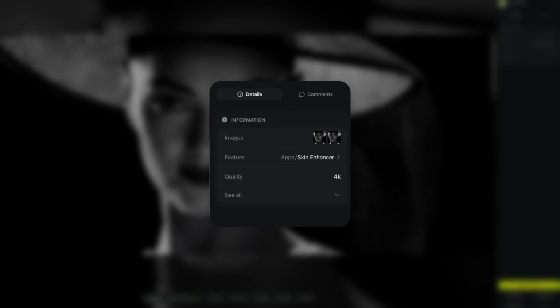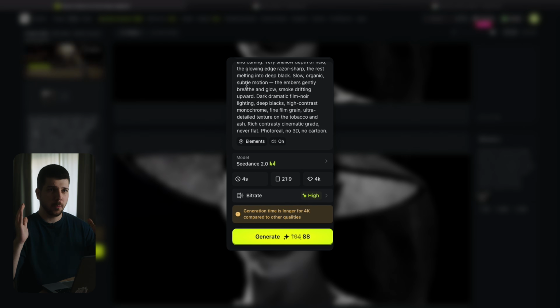Then, very important, we come to the shot with the woman. Here again, I go into image, created several images, then I added some skin enhancer because I want the shot to feel as realistic as possible, and most of the time when you're working with hard lights, you see a lot of imperfection in the skin. This is the prompt I created. I want to create two shots. One shot, a close-up of her face where she's looking straight into the camera and the light does a little animation. So let's look at the result.